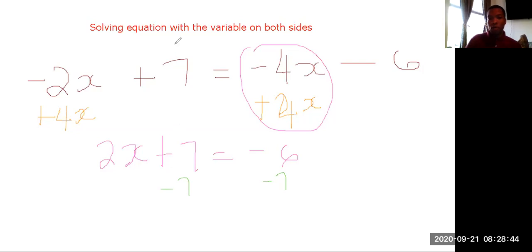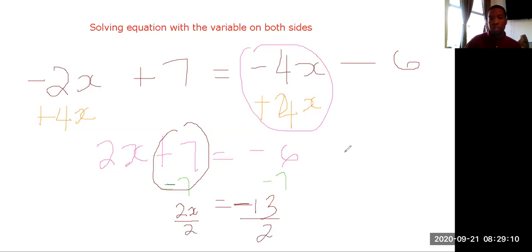Right, so now this right here is 0. 7 minus 7 is 0. There's a minus right there. Similarly, we have to solve this part, which is equal to negative 13. So 2x is equal to negative 13. Now I have to divide both sides by 2. So x is equal to negative 13 over 2. And you can leave your answers like that. You don't have to necessarily solve out the decimal point or anything like that. All right, we're going to leave it at that.